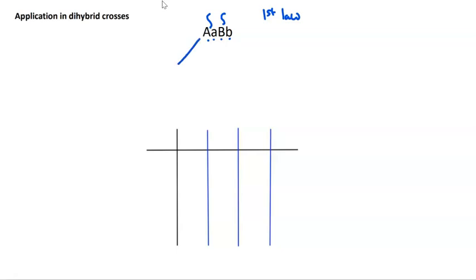So we can have big A end up with the big B, so our gamete could be this, A, B, or we could have big A with little b, big A, little b. This is purely from meiosis. Then we can take little a with big B, so little a, big B, and little a with little b, like so.